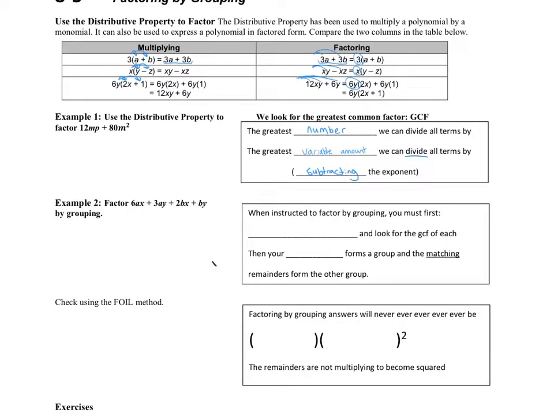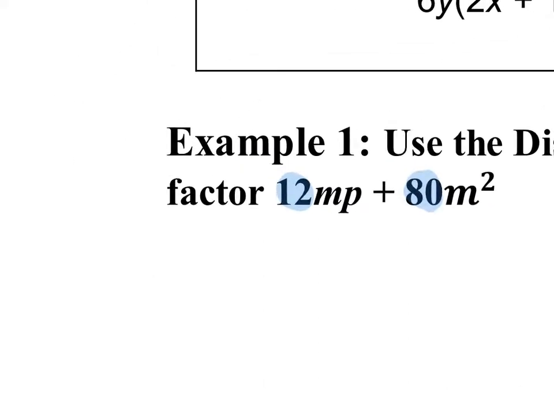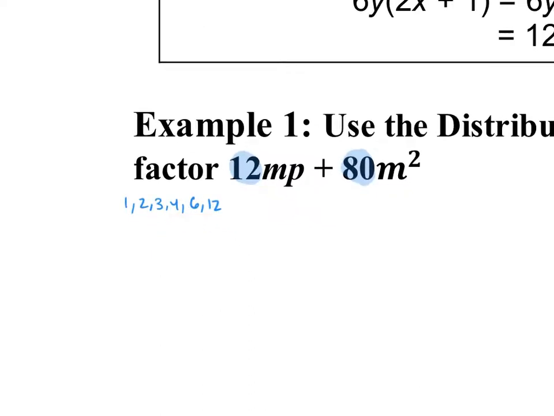All right. So here's what I'll do. I'm going to look at this and I have to think, what's the largest number that I can divide both 12 and 80 by? And you can think, well, what are my factors of 12? We've got 1, 2, 3, 4, 6, and 12. So those are all the numbers that divide 12. I need to find a number that 80 is also divisible by. And if you try 80 divided by 12 and 80 divided by 6, it doesn't work. 80 divided by 4 is the largest one that we have. So I'm going to go ahead and pull out a 4.